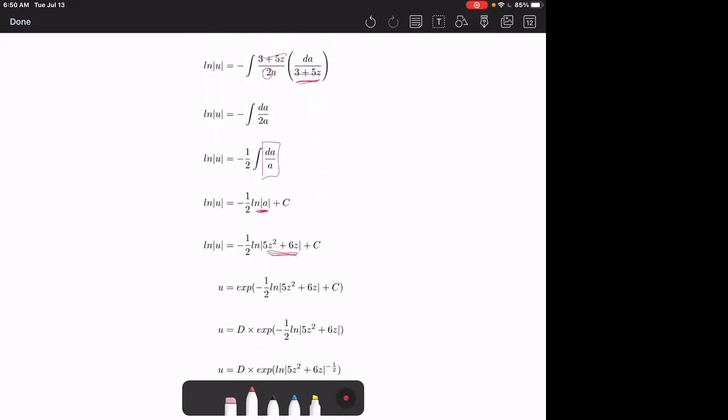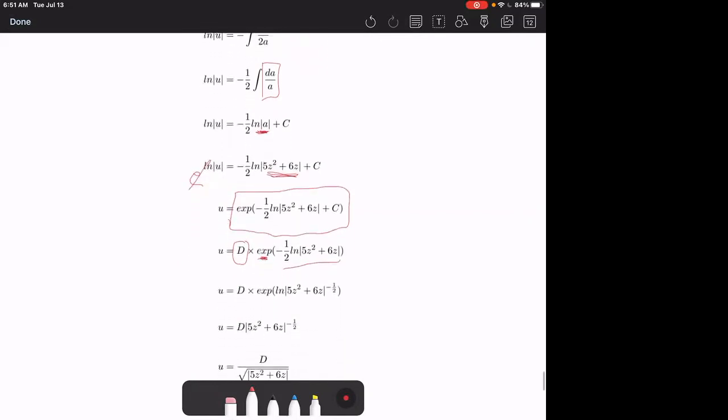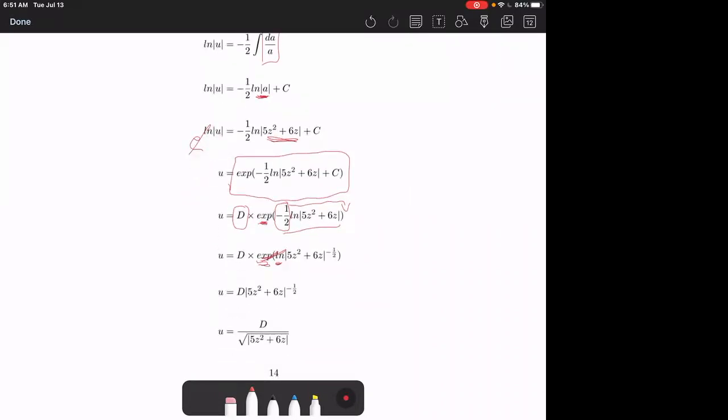Well, we substitute back what a is equal to. We set a equal to 5z squared plus 6z. And now we're going to set both as powers of e. So e to the ln u, that's just u. And then e to this whole thing. Remember, your exp function is equal to e to the power of. Well, e to the power of c can come out front as d, but we can actually keep simplifying here because we have e to the something times ln. Our laws of logarithms say that this factor, negative 1/2, can actually come out as a power. So we now have e to the power of ln, and they're just going to cancel out. So we get u is equal to d times everything that was inside this ln, the absolute value of 5z squared plus 6z to the negative 1/2. And finally, u is equal to d over the square root of the absolute value of 5z squared plus 6z.